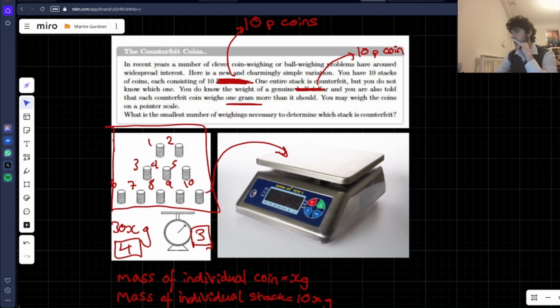Okay, and so that is a way where you'd be able to use these scales to figure out which stack is fake using only a singular weighing. Now, I'd be interested to know if there's any other solutions to this problem, but this is a really, really nice solution I found. And it's one that's actually very difficult to think about, but it doesn't require any profound mathematical insight or extra knowledge. It really only requires good problem-solving ability, good ability to think.